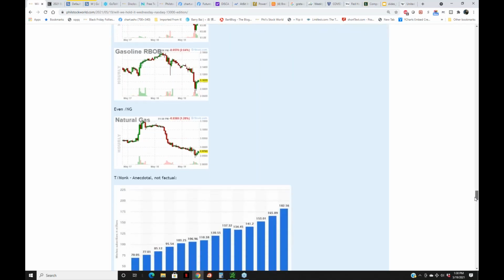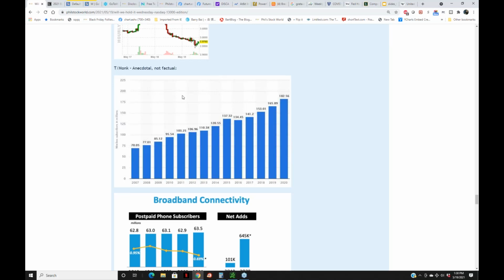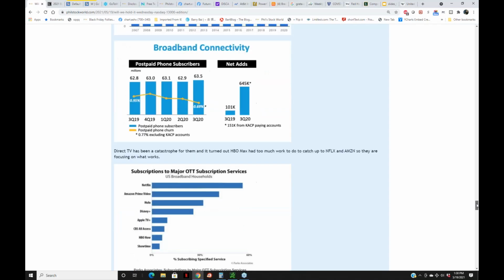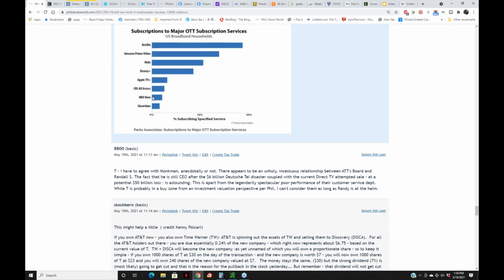And Jetta, we're talking about the dividends, the percentage. See now, I was talking about, look, these are your subscribers. This is wireless subscribers for AT&T. You're not losing market share. And here's your broadband. Not exciting, but it's chugging along. But the problem is, even with all the work they put in, that's where they are on HBO Now.